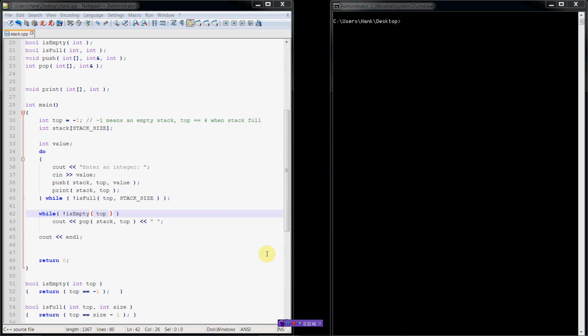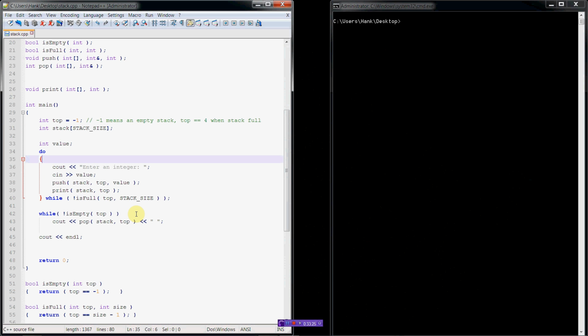Okay. Welcome back. So I changed our program here to do something somewhat interesting. What's going to happen is that we're going to enter in integers one at a time. We're going to basically enter an integer, push onto our stack until our stack is full. And each time after we've entered that value, we're going to print out what the stack currently looks like. Once the stack is full, this while loop is going to terminate, and the second while loop is going to pop all the values off the stack one at a time and display them.